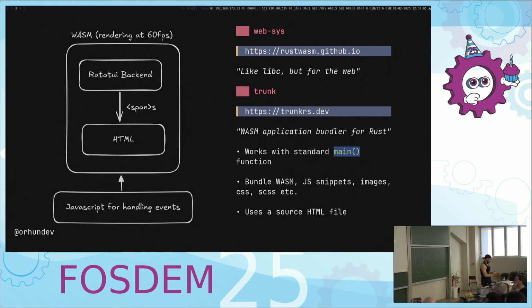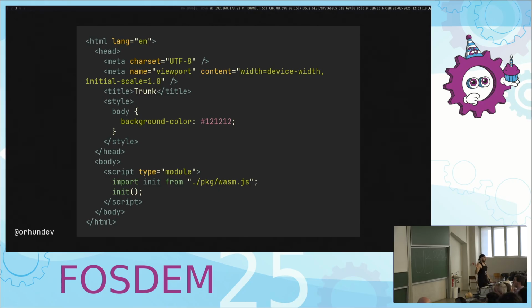The only thing you need to do is add an index.html, something that looks like this. And this is quite straightforward as well, because you need some entry point to your app, right? So you just add this index.html, run trunk serve, and there you have a WebAssembly app running in the browser using Rust, right?